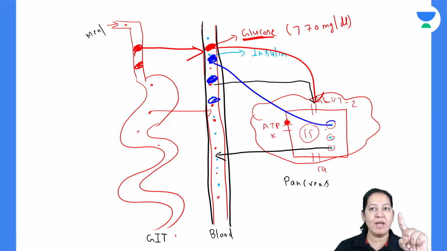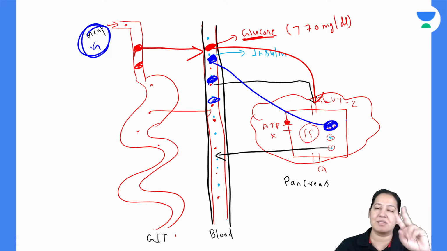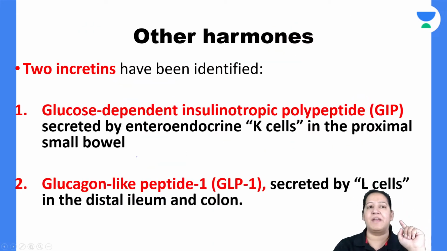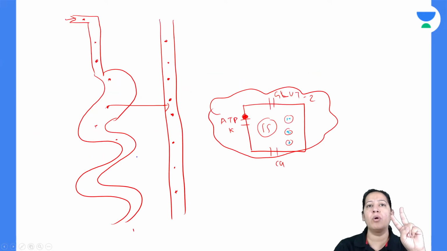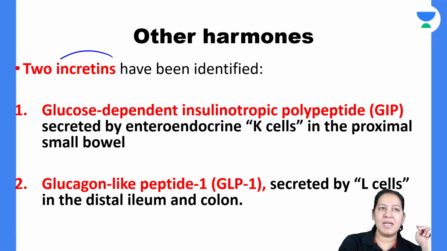Here for insulin release, one of the triggers is glucose. As I have told you, the glucose present in the meal is the trigger for insulin release from the pancreas. There are two more triggers that you have to learn also. Whenever a person has a meal, the food goes in the intestine. The food goes first in the mouth, then esophagus, then stomach, then intestine. In the intestine, from the intestinal cells, two more things come out into the blood. These are known as incretins.